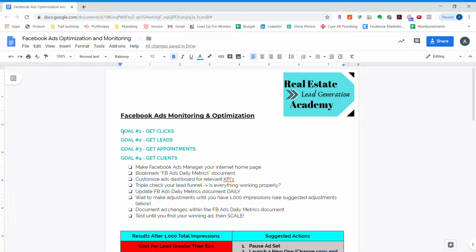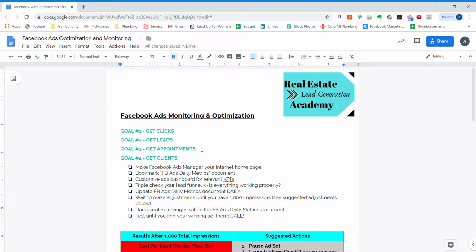Goal number 3: once we've gotten leads to come in, now we need to figure out how to turn those leads into appointments. That means figuring out how to increase the conversion rate and lower the cost it takes to book an appointment with these real estate leads. Doing this is really important, as it helps us get people deeper into the funnel. This stuff is more top of funnel, and now we're trying to get them deeper.